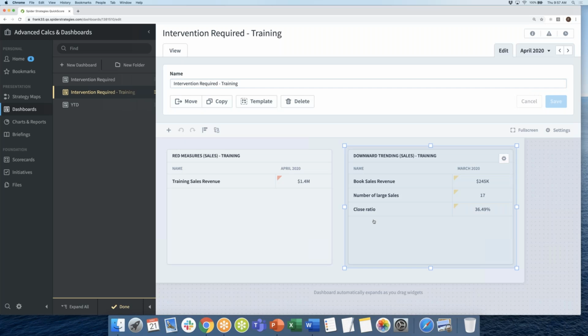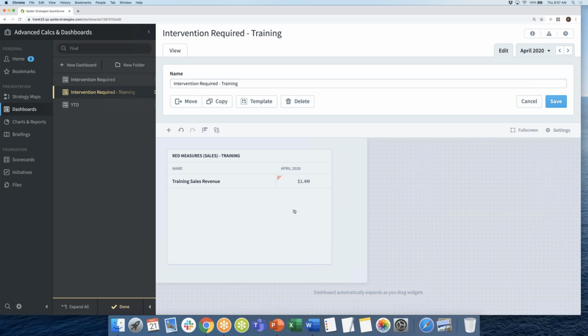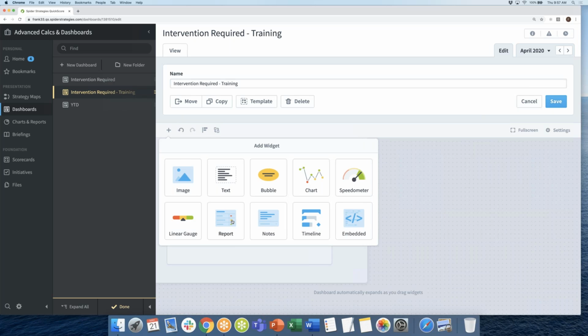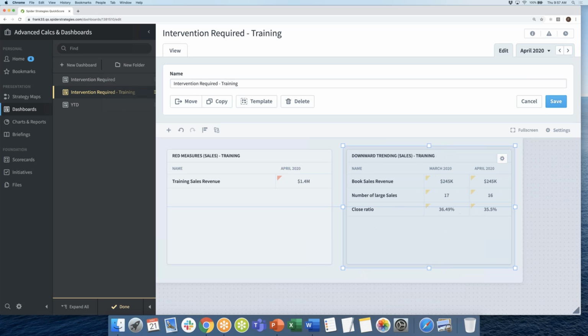The good news is it's pretty quick to fix it. All right, all I need to do is go to edit, delete this one. I can click my delete key. I can click this one, this edit option here, and click delete to bring that across. And again, I'll quickly bring that across by clicking add report, bring the updated report, downward trending, and drop that in and click save.